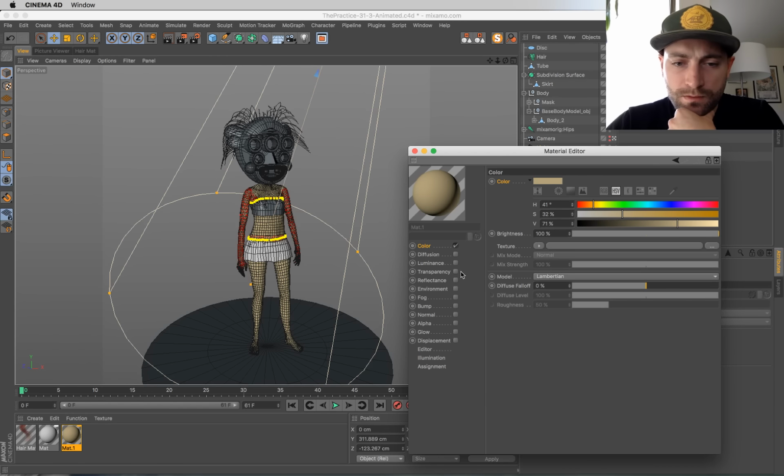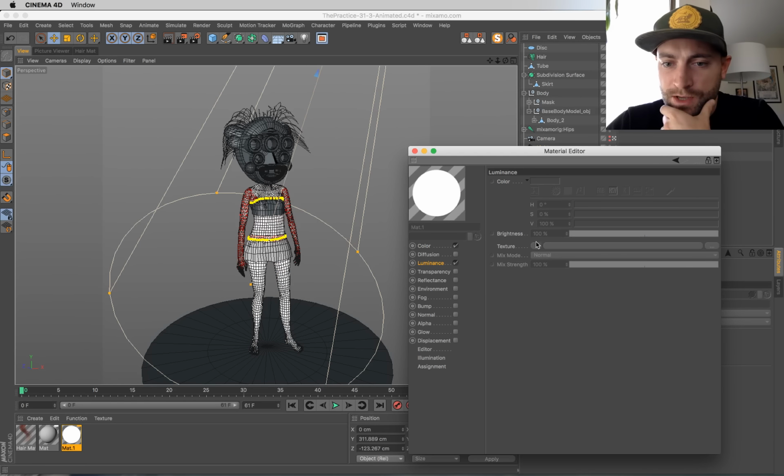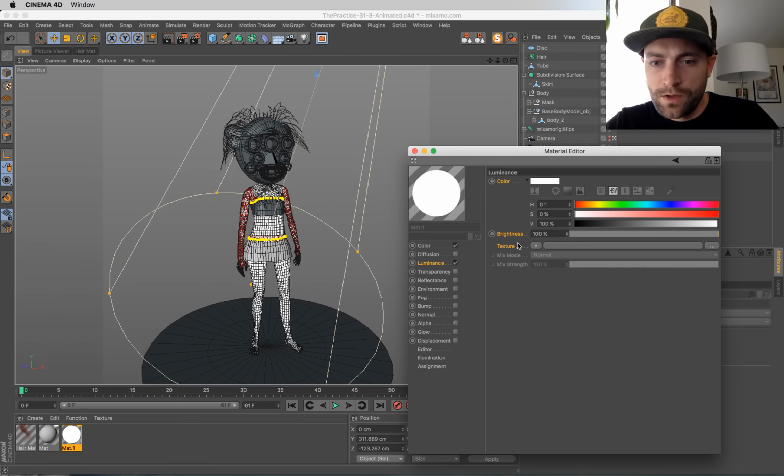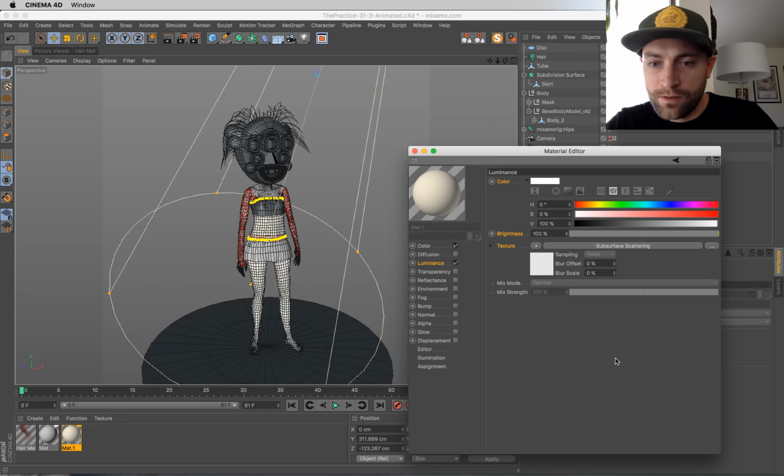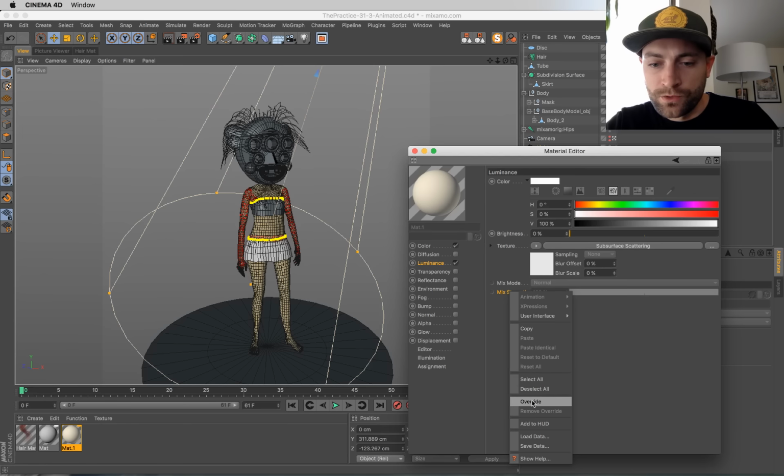So with the skin, what I think I'm going to do is, in the luminance channel, this can give you a sort of realistic look. Come in here and add some surface scattering. You definitely want to turn it way down, or else your model looks sort of internally illuminated.